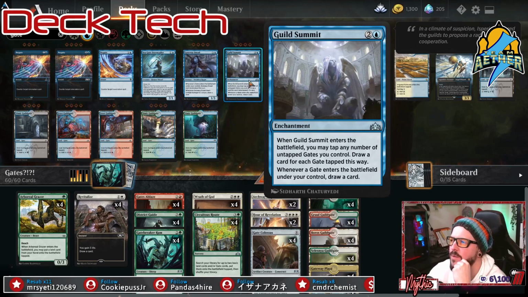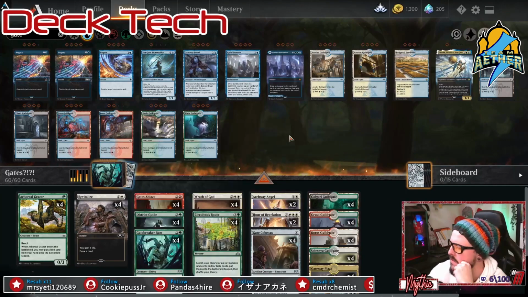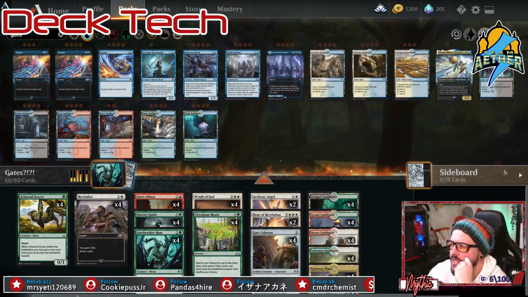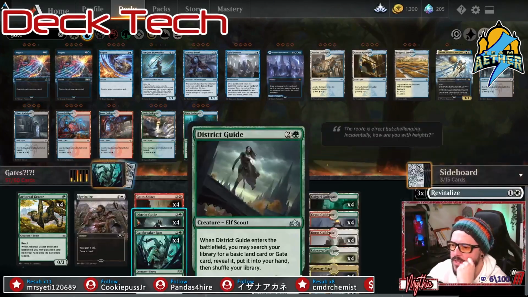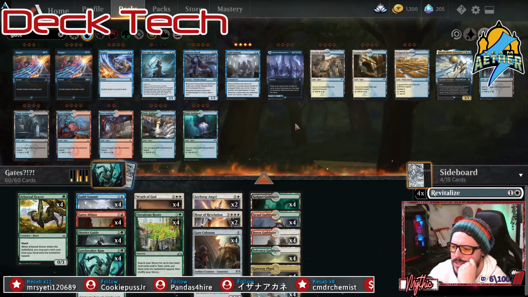So, here's the problem, right? You play that, I mean, maybe that goes in for Revitalize. Yeah, maybe it goes in for Revitalize. Let's try it. Put the Revitalize in the sideboard. Let's put in 4 of these.